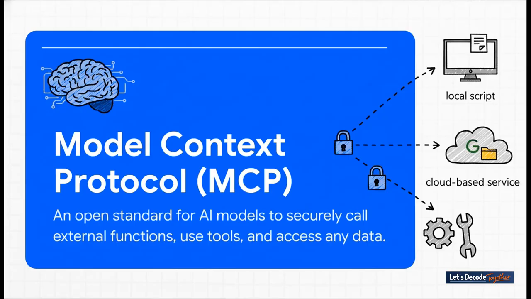So if we get technical for just a second, MCP is an open source standard that basically acts like a bridge at the operating system level. It gives AI models a structured, secure, and totally predictable way to talk to the outside world. And it doesn't matter if that's a simple script on your own computer or a giant cloud service like Google Drive.